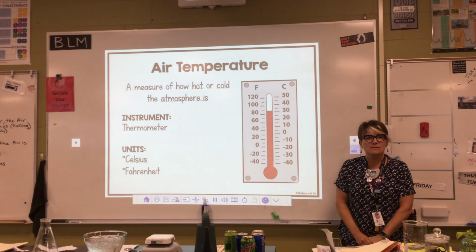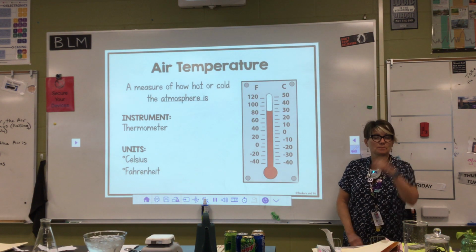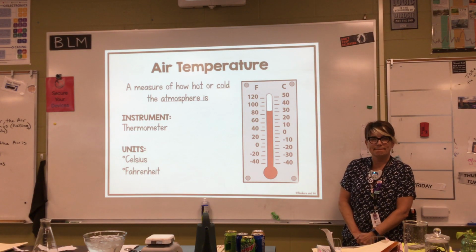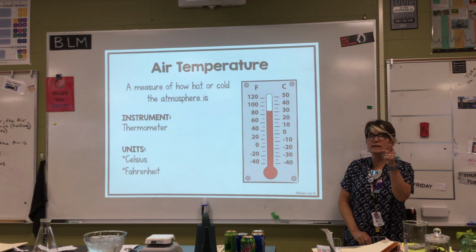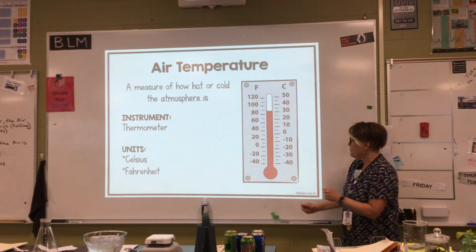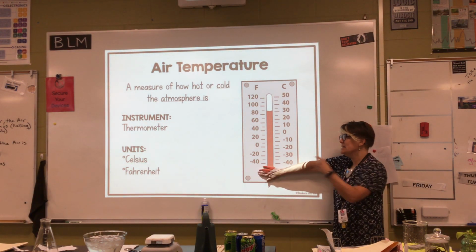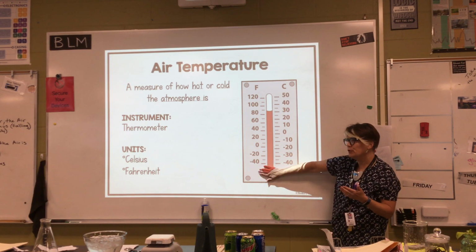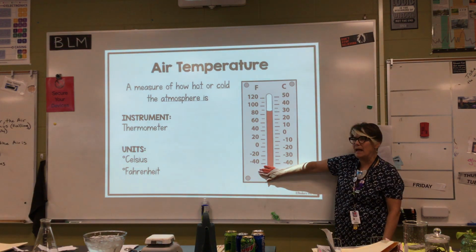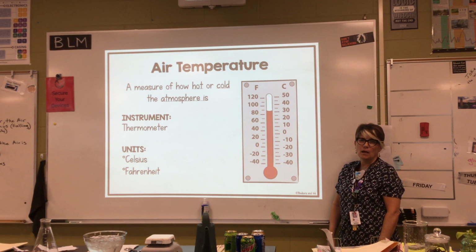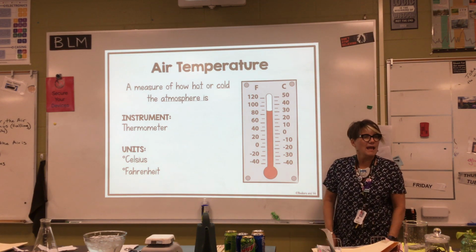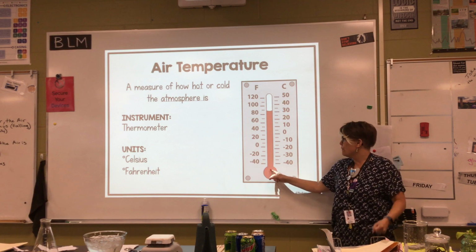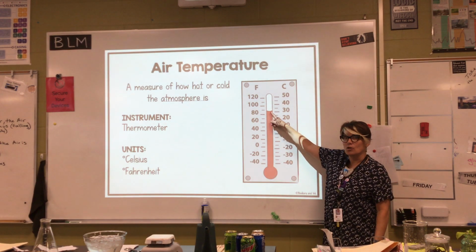Does anybody know how a thermometer works? It used to be mercury, but now it's used with other fluids. And basically, an old school thermometer gets heated up and it expands. What expands? The fluid. So if I put my hand on here, I'm adding heat into this fluid. This fluid is just like red alcohol, so it doesn't freeze. But I'm heating up this fluid. What's the molecule action in there if I add energy into them? Are they just kind of hanging out like this? No, they're getting really excited, and they're bumping into each other. And as they bump into each other, they spread out, and as they spread out, the volume increases, and so this thing goes up.